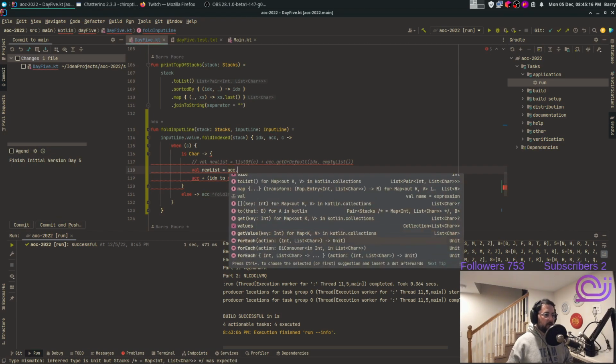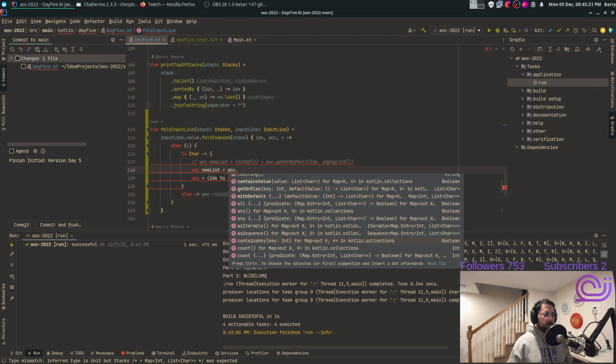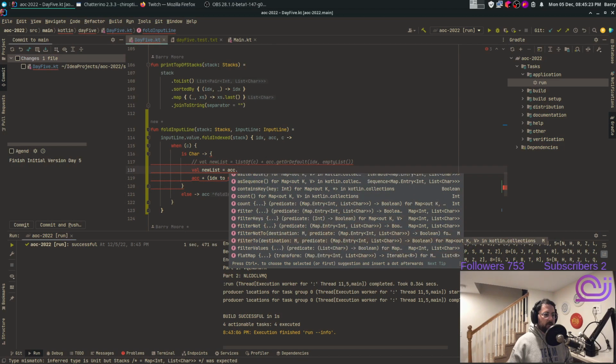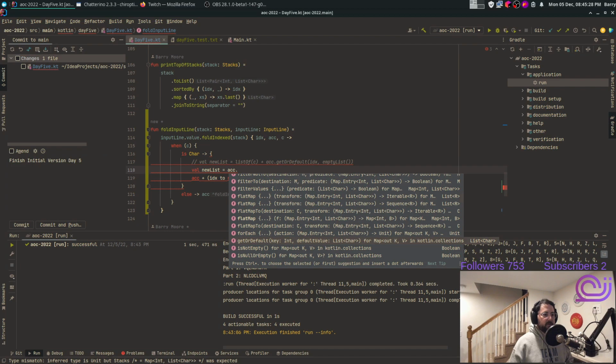Okay, so is empty, with default, any, all, contains key, filter keys, flat map 2. What's a destination?